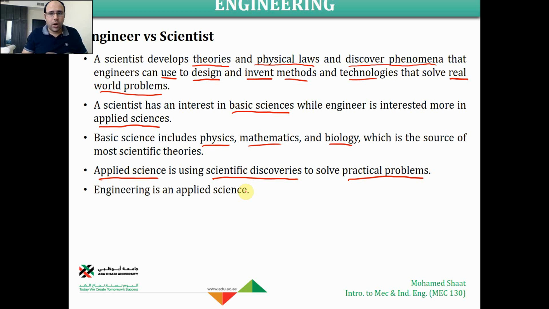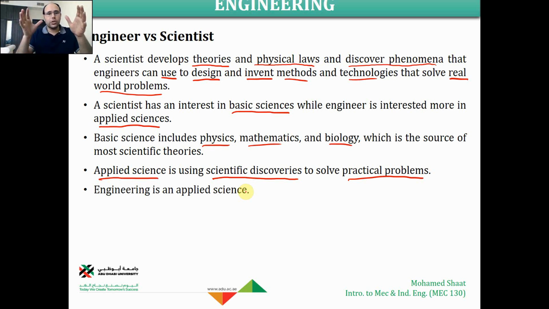Someone would say, why should I study mathematics and physics? These basic sciences, you should equip yourself with this knowledge in physics and mathematics so you are able to understand the applied science. The applied science is the science that is related to your major, like mechanical engineering. Definitely you're going to take a course like mechanical design. So in order to be able to understand mechanical design, you should have knowledge first in physics and mathematics. So that's why the study of engineering is very interesting, because of that reason.